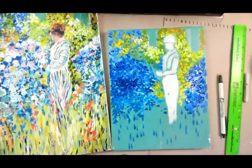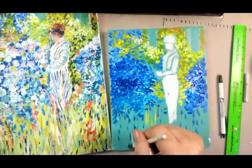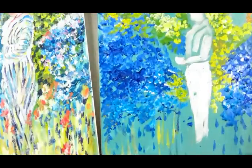All right, now what else I'm going to do is, as long as I've got this yellow out, I'm just going to do some yellow streaks in here at the bottom. Just a few. We might as well. Just a few down here with the grass. Let me zoom out so you can see what I'm talking about. I'm going to come down here.